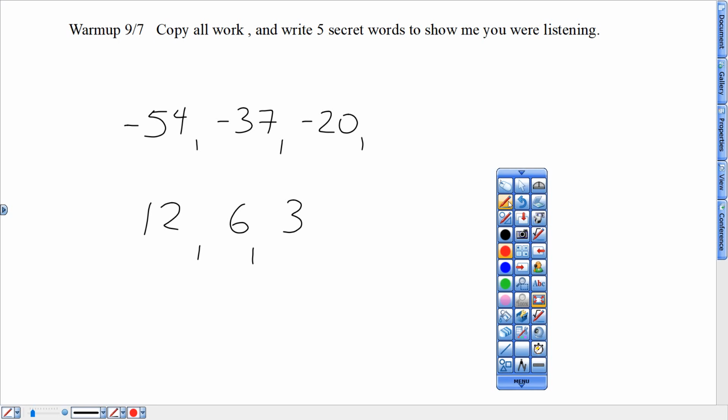So for my advice for this problem, which is specific, take that 54, take that 37, just take the plain numbers without any minuses on them, subtract, and see what that difference is, because that difference is the number that you're going to be adding each time. So for this one, it's arithmetic, adding 17 each time.